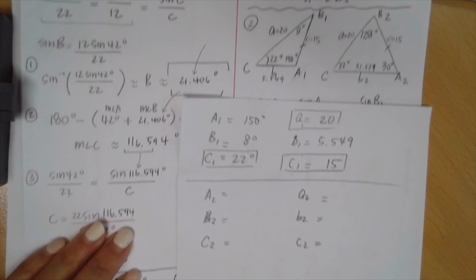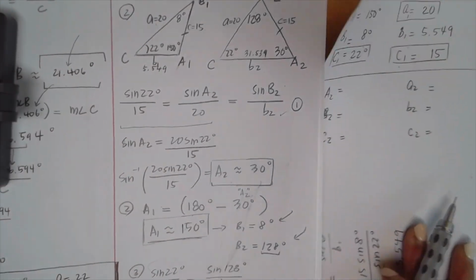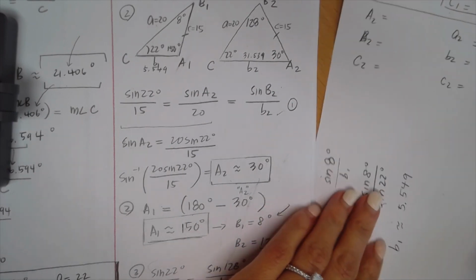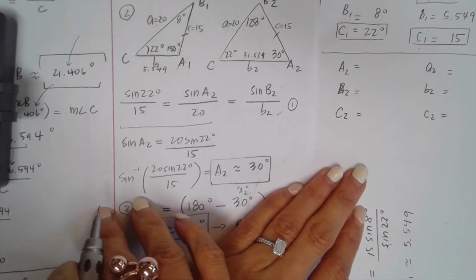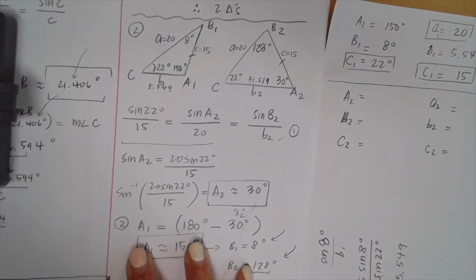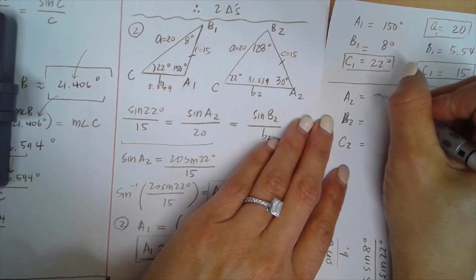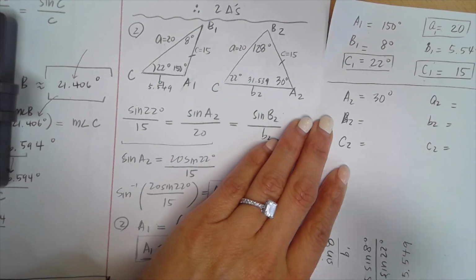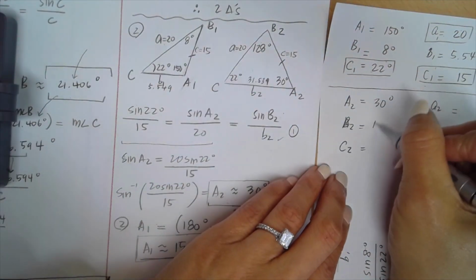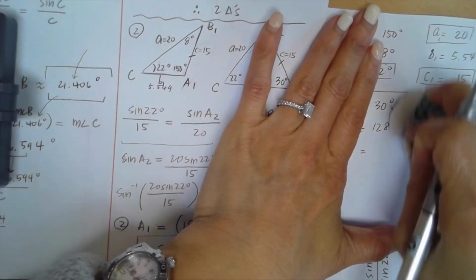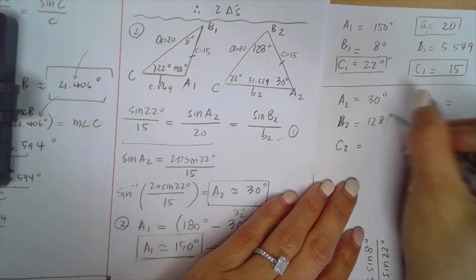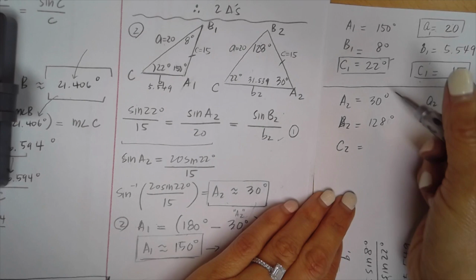Let's look at your data. I'm going to move this a little bit so you can look at your data with me. So A2, what's A2? Sorry, you can't see it. You know A2 is 30 degrees. You calculated that yourself. B2 is this one here. You calculated that yourself too. Oh no, B2, wait, did we calculate that? We did. Okay, we calculated that.